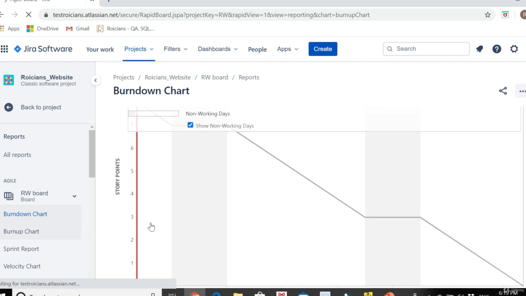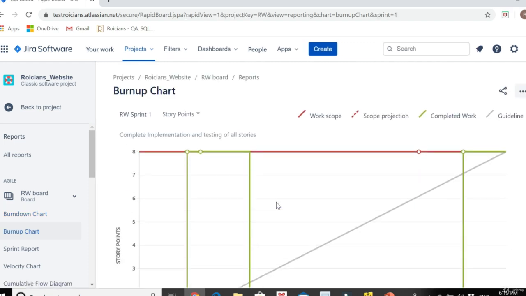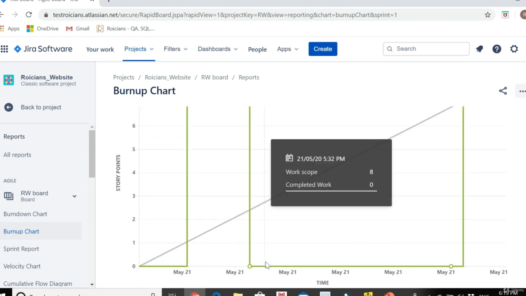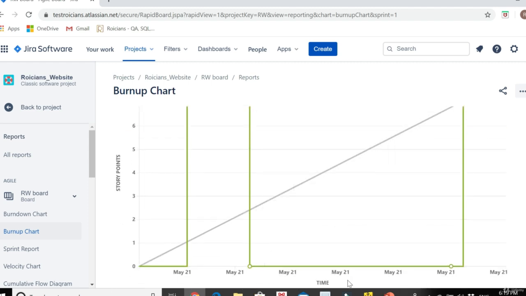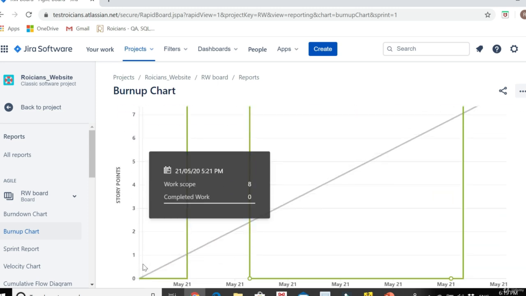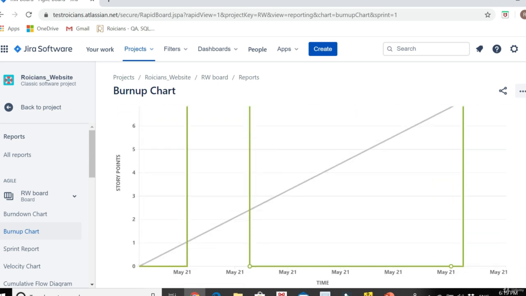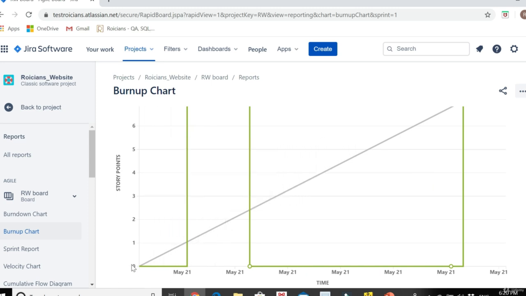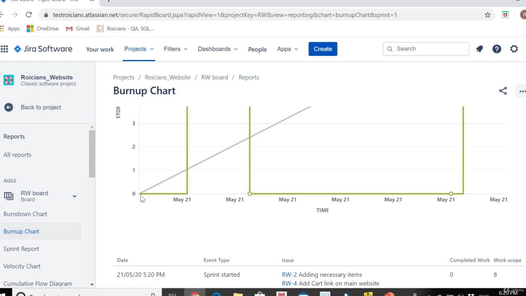But if I talk about the burn up chart, it is the opposite. In this, stories are added. Look at this burn up chart. We have story points in this section and we have the number of days in this section here. So this is my guideline for how we should move. Guys, this is burn up, meaning it is adding your story points. So here I'm starting from 0 and whenever I complete any story, those points will be added. Instead of being subtracted, those points will be added to 0. So let's say I'm working on a story whose story point is 2. So 2 will be added to this 0 and I will move to 2 here.